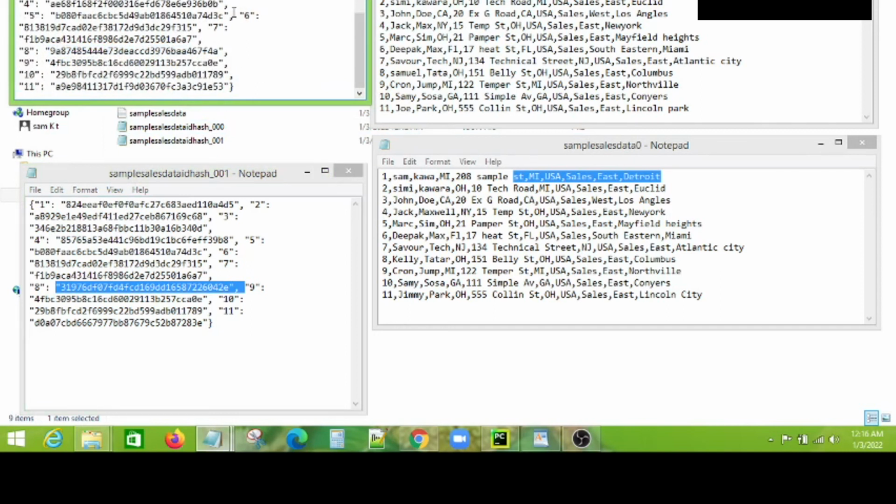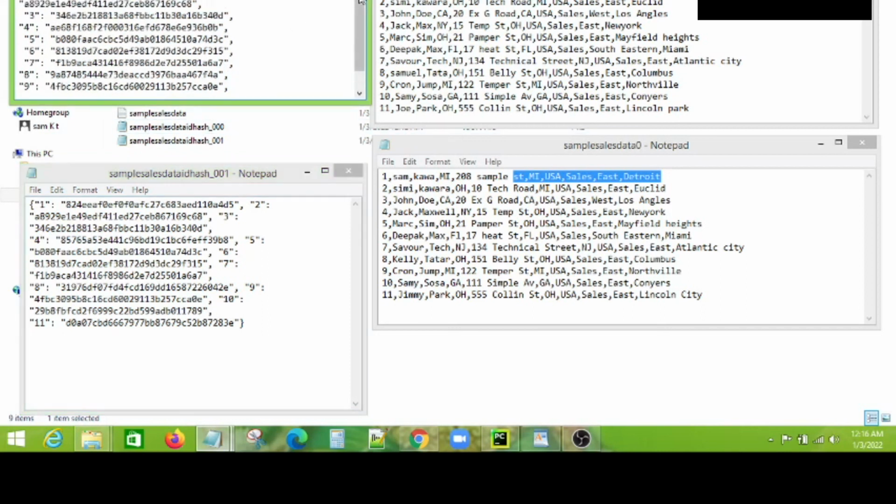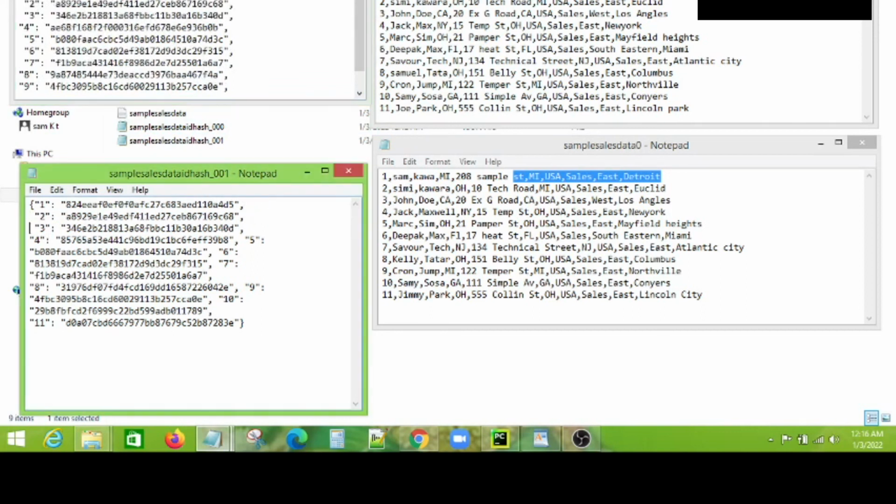Right? So as simple as that. So 11 has been changed. So now if you take a look on the top, 1 changed, 2 did not change, 3 did not change, 4 got changed, 5 did not change, 6 did not change, 7 did not change, 8 got changed, 9 did not change, 10 did not change, and 11 changed.